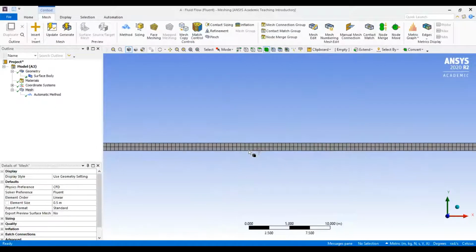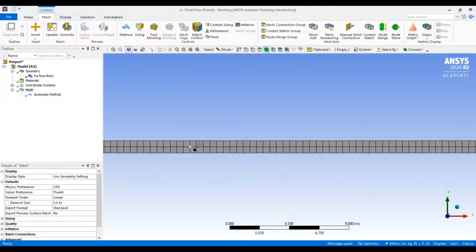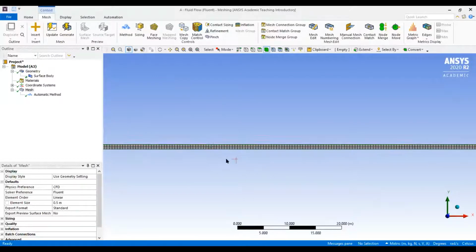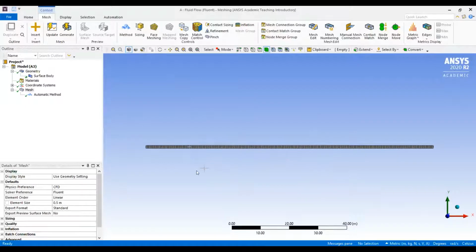Okay, so you see it. This is a lot better. Now we're taking more points here, here, and here. So now we have more points that we're calculating the fluid's properties over. And so a lot of what meshing is, is you fiddling around with it, trying to see what will work or what won't.